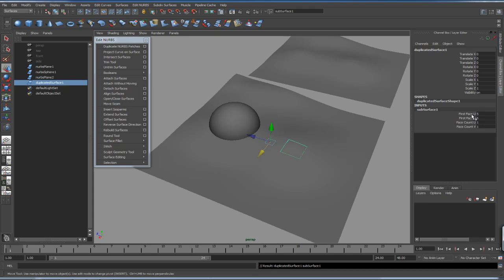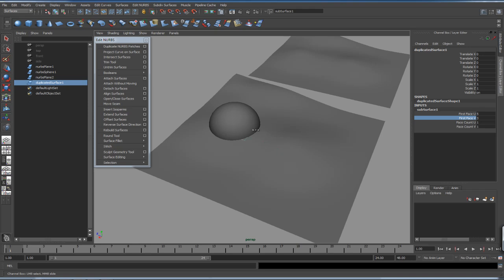And if you take a look at the channel box, you've got a couple of options there, such as First Face UV and Face Count UV. So literally what this means is how many faces are you duplicating, and which index of the face are you duplicating. So is it index number 0, or is it number 1, 2, 3, 4, 5?